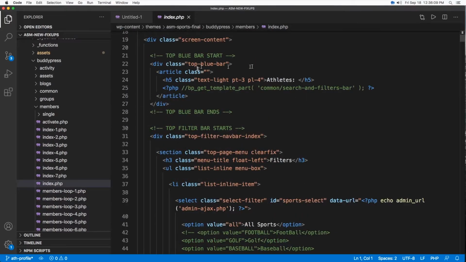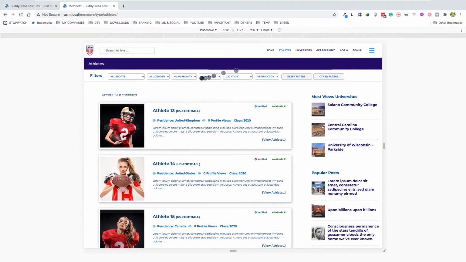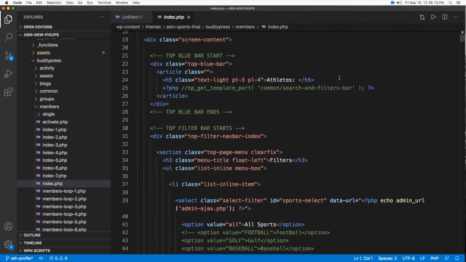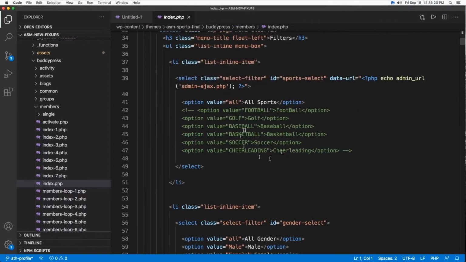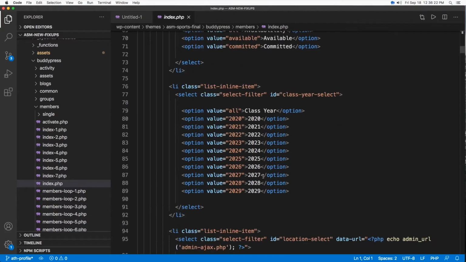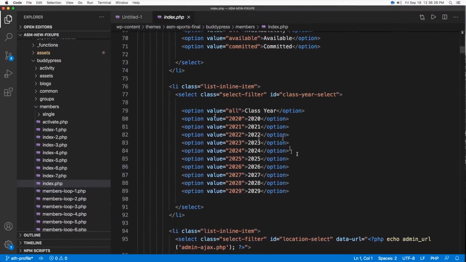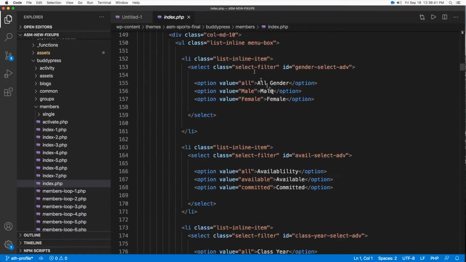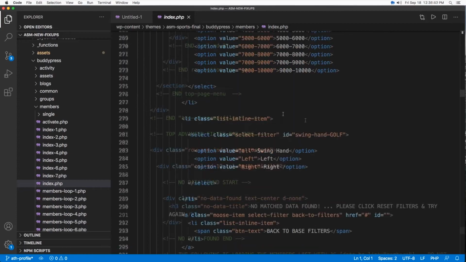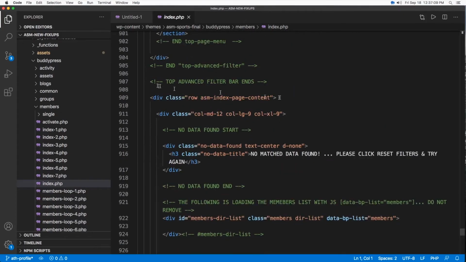I added the top blue bar, the top nav bar, the index, the filters, the blue bar, and this is all the code for all the necessary dropdowns, which we will come back to later when we go over the JavaScript and the filter code. Here's the advanced filter one. Finally, we come here.